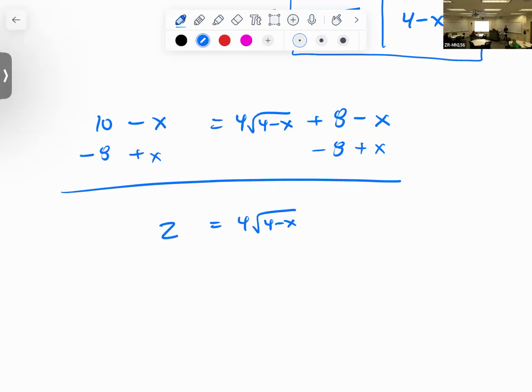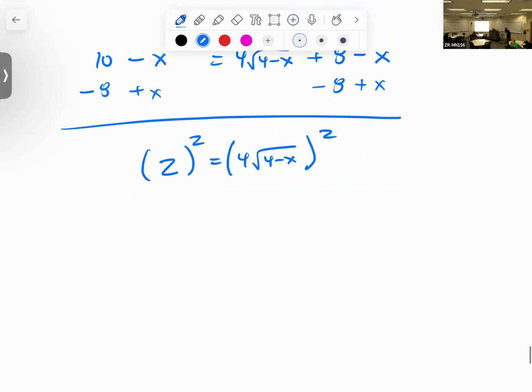We don't have to just square this problem once, but twice, because I have another radical. The only way to get rid of a radical is to do the opposite. Now, be aware, I could divide by 4 first, but I want to leave it there just so you can see this does work. All right, so left side, I square that. That becomes a 4. Now, this actually is 4 squared times root 4 minus x squared. The 2 goes across each piece when they're being multiplied, not when they're being added.